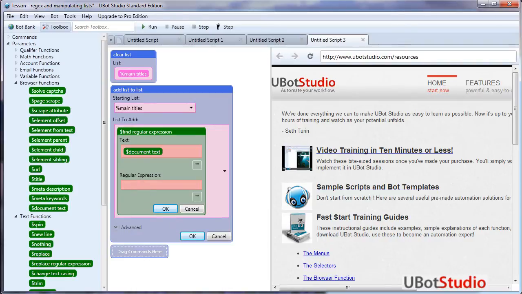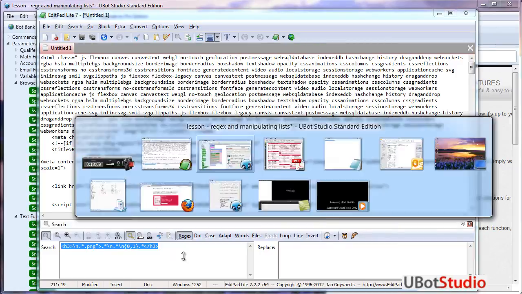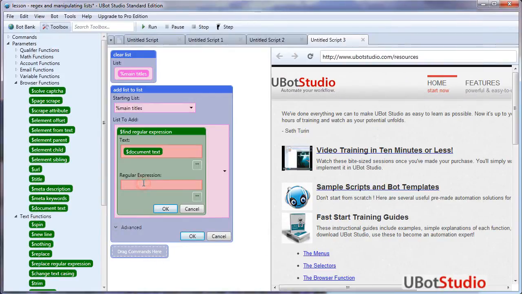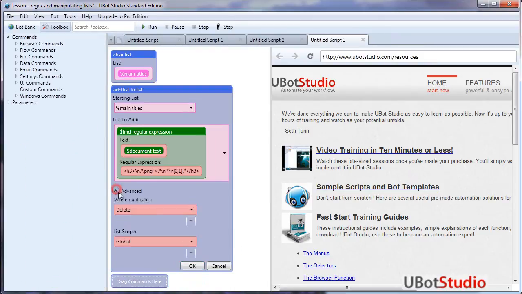So let's grab our regular expression as it lives. I'm going to copy that, and I'm going to paste it in here, and we'll see if we actually got a good regular expression going here. Okay, and I'm going to tell it to not delete duplicates at this point in time, because if I'm doing counts, this is something you've got to watch for.